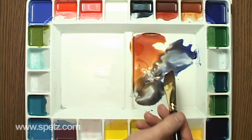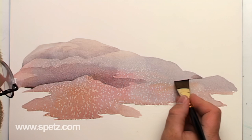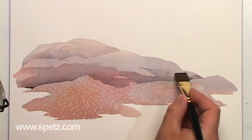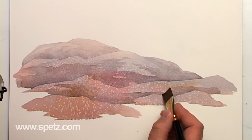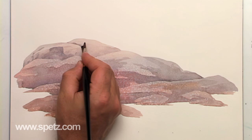Next, using the very same colors, I'll begin to sort out the rock shapes in my colorful blob. I'll try to distinguish the largest groups of rocks by shading. I'll tend to shade with the hard edge towards the bottom and a soft edge towards the top, though this is not the rule. I'll generally soften the upper edge by flaring it out with different cracks and crevices, or by dabbing it with a Kleenex tissue, or by brushing it with water — usually a combination of all three methods on each group of rocks.